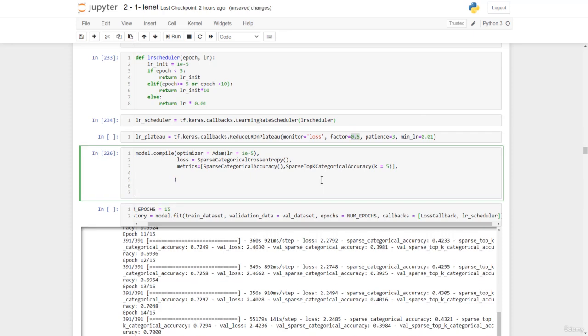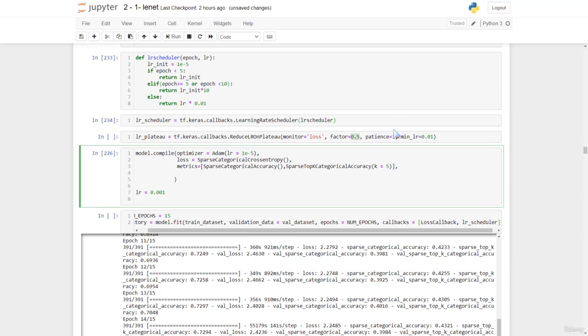So if our learning rate is say 0.001, then if after 3 epochs the loss doesn't reduce, we have 0.001 times 0.5, and we get to 0.0005. So now that becomes our new learning rate if after 3 epochs the loss doesn't drop.